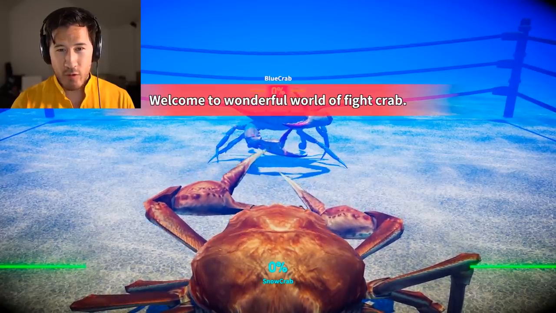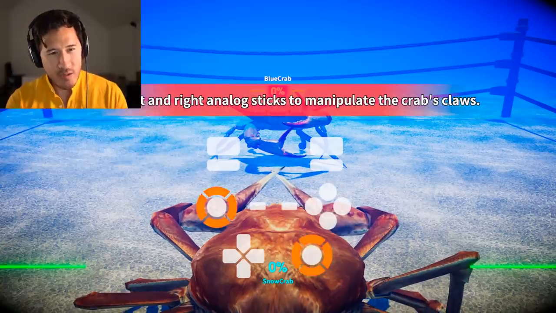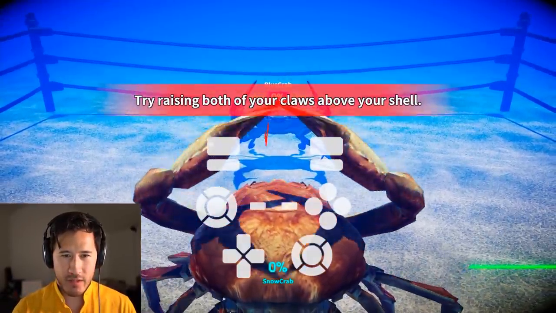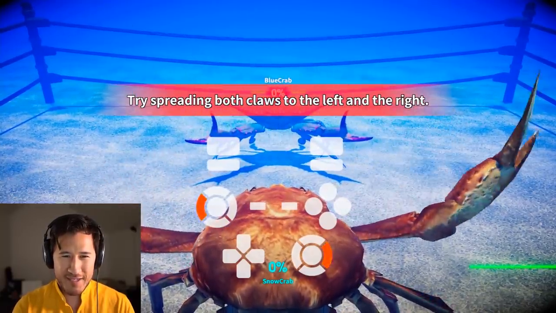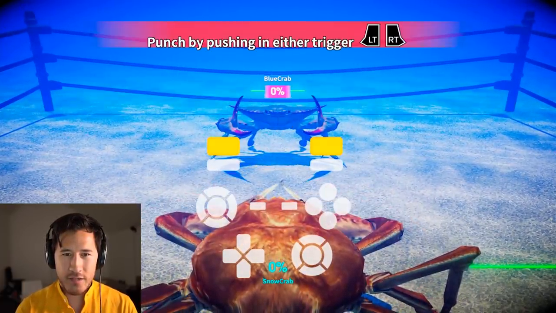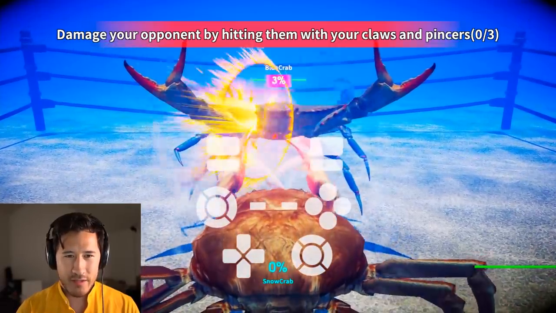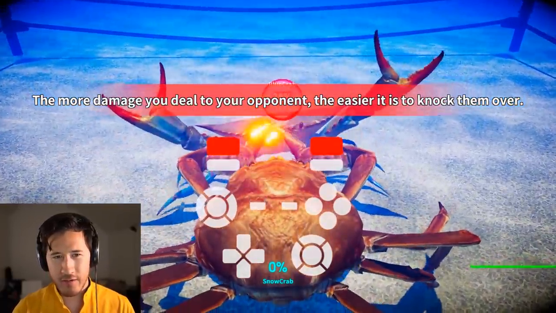Welcome to the wonderful world of Fight Crab. You are a fighting crab. Congratulations. Thank you. Use the left and right analog sticks to manipulate the crabs. Try raising both of your claws above your shell. Oh, hell yeah. Spread them. Oh, I spread them, all right. Release to ready their ready positions. Okay. Punch. Oh. Damage your opponent by hitting them with your claws or pincers. Oh, nice. The more damage you deal to your opponent, the easier it is to knock them over. Right.